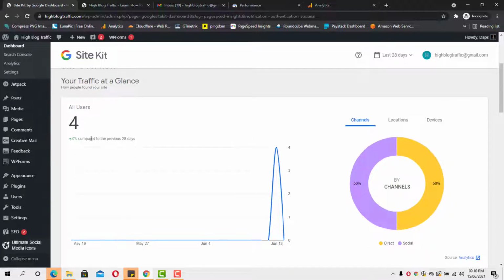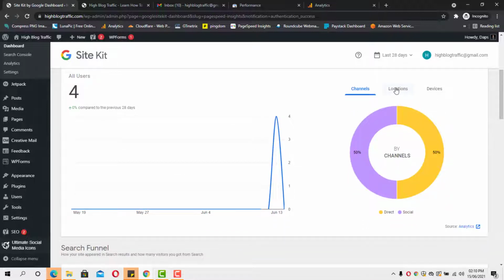We can see that all I've got right now in the last 28 days are just 4 users. It's a new website entirely. We've not really done anything major on the blog. And you can see real statistics of the channel, how they are doing, the location people are visiting from, and the device they are using. So I've got traffic from the United States and also from Nigeria, so 50-50. And the device people are using, I can check that here. Then 100% everybody accessing my website have accessed it through mobile device.